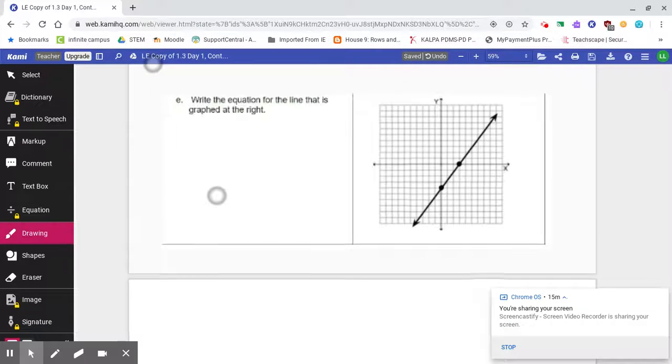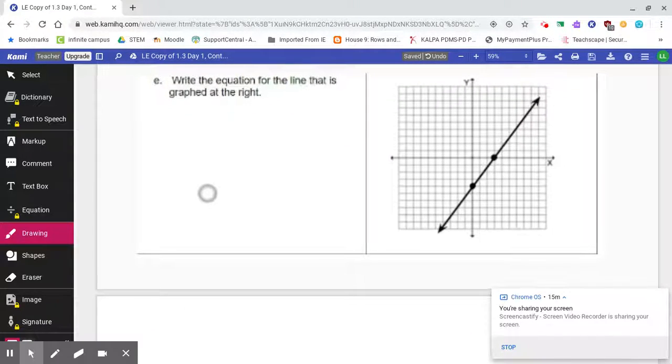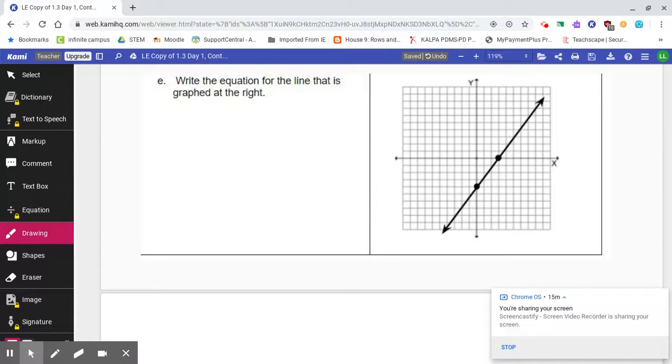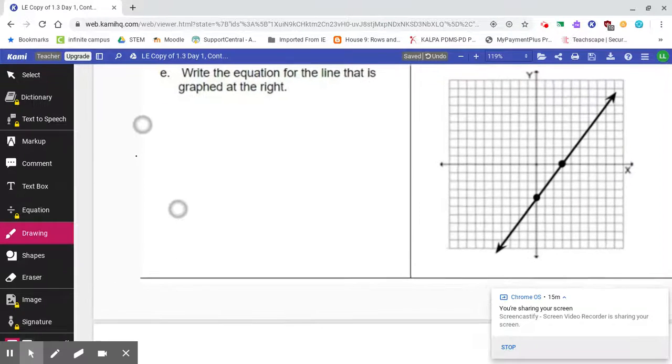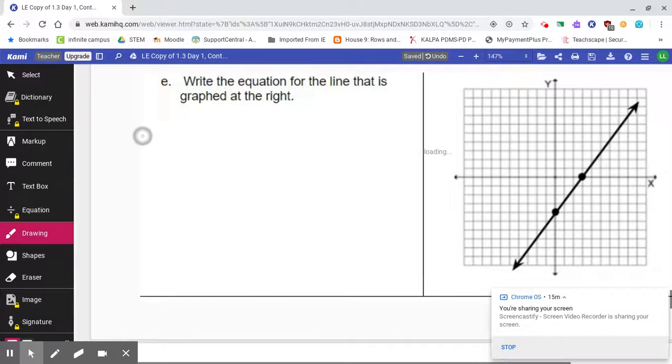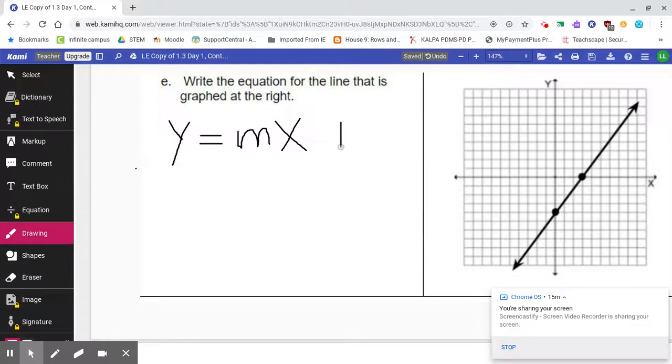We're going to actually write the equation, so we're going to put it back together. So this is graphed for us, and our goal is to go ahead and write the equation for this line. So the two things you will need is the m and the b. So do me a favor, please. My handwriting is quite sloppy with this stylus, but please write y equals mx plus b. If we could identify what the slope is, identify where that y-intercept might be, we could write the equation of this line.